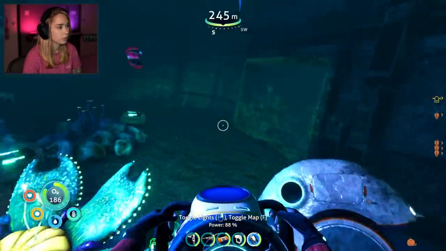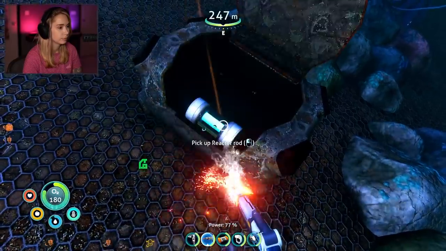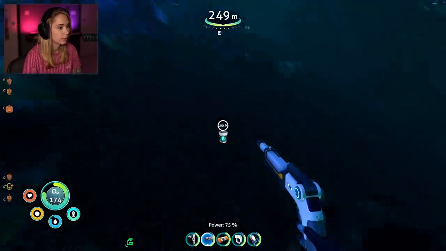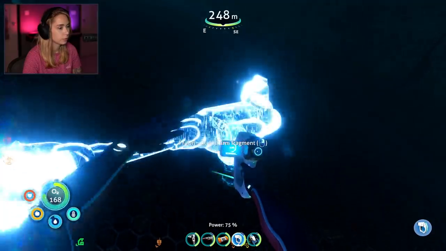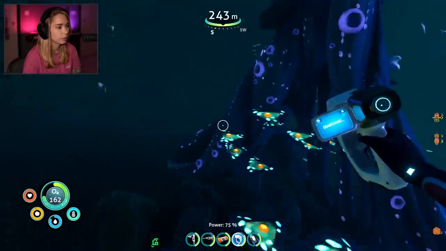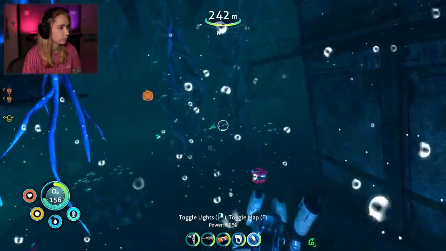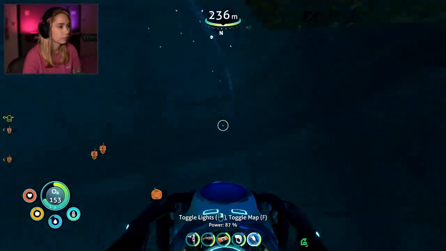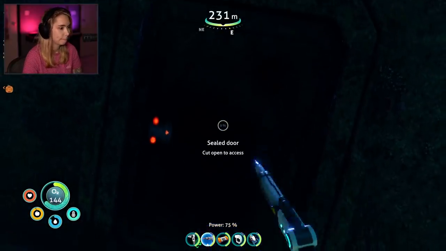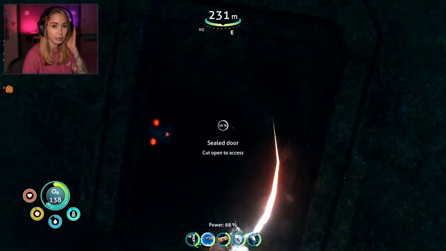Okay, let's see. We've got prawn suits. Cut open. Another reactor one. I have so many! I have like four now. Drill arm we got already. Power cell, that's nice. Okay, that seems to be this room. Let's explore. This one seems bigger. Or maybe that's just my imagination.